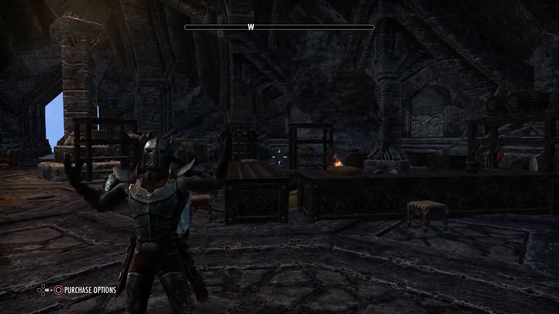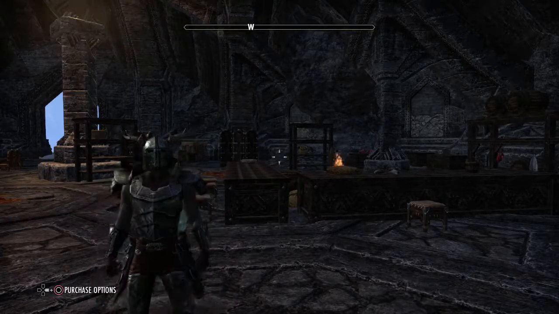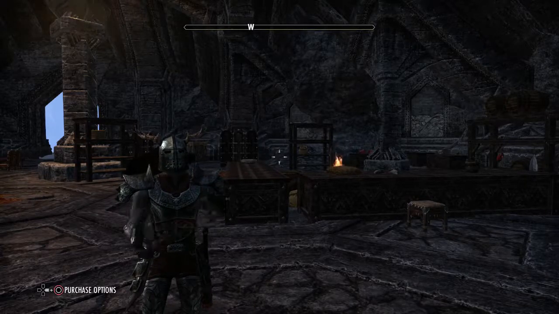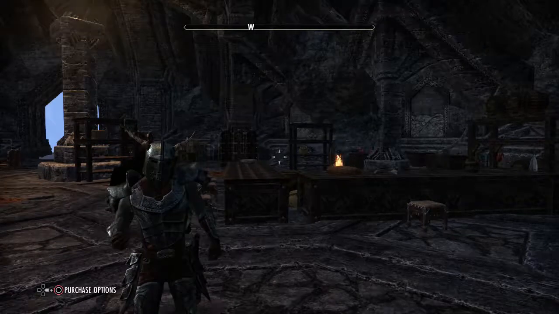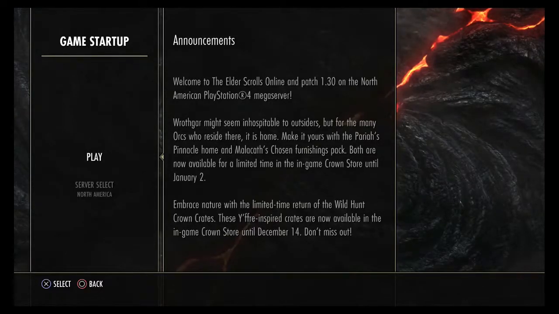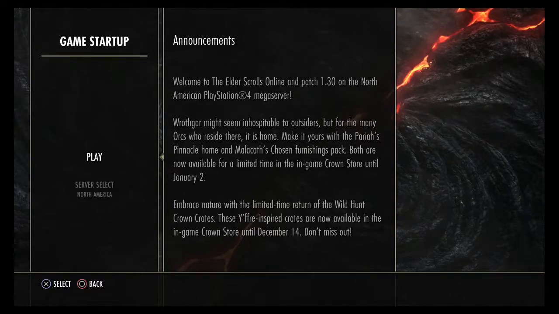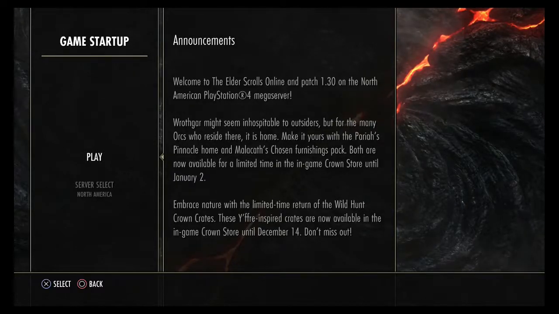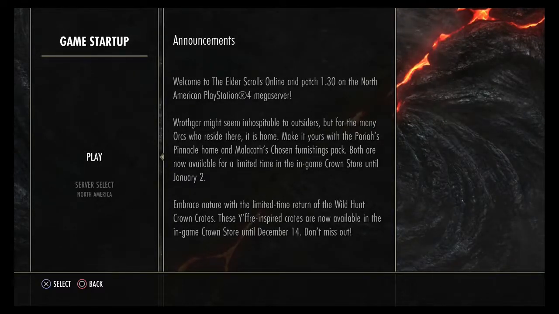So, my friends, you might have heard about the winter update to ESO, and you might be curious what it is. So I'm here to tell you exactly what it is. Since December 1st, if you load up the game, it tells you that the Christmas patch 1.30 has hit servers, and you might be wondering what is in this patch. There is quite a bit of things to come, and let me break it down to you very simply.